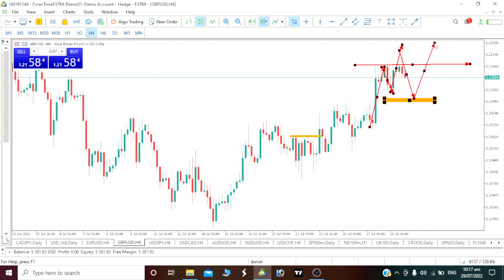It depends on the volatility we see on this pound USD today. I would love to see a drop on our pound, tap this low here, then a continuous bullish move on our pound USD. So it depends on how our price will play out. That is exactly what our analysis is telling us.